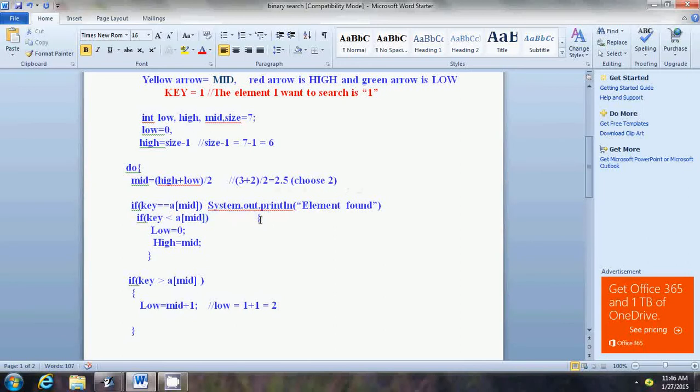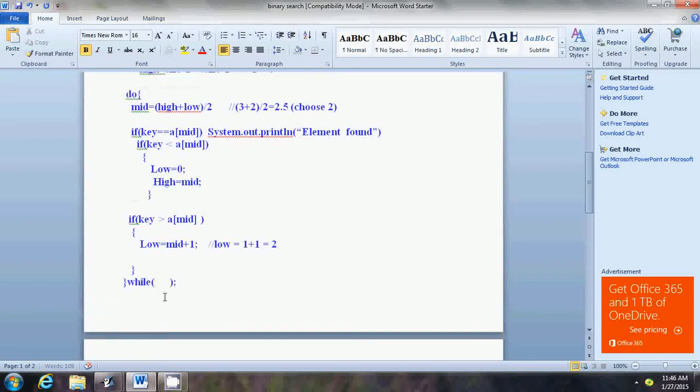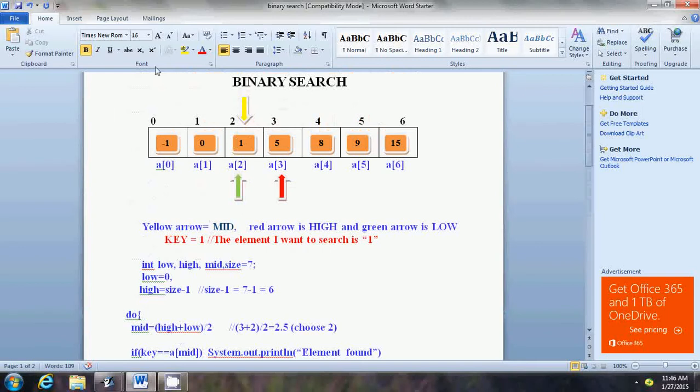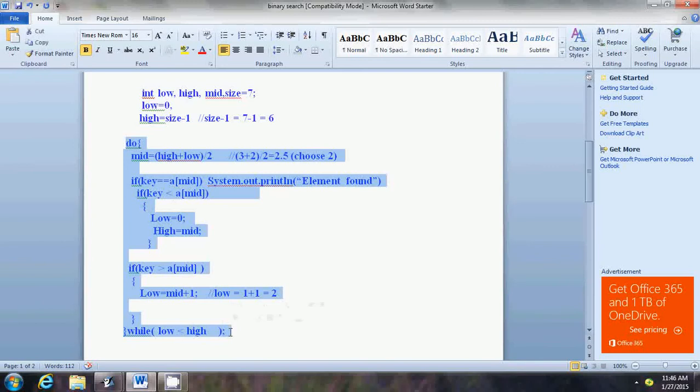And I don't need, yeah, this if block is going to be over here. The whole thing is going to be over here. But what is the exit condition? This is very important. We have to figure out the exit condition. The exit condition is this operation has to keep continuing as long as low is less than high. The moment low is not less than high, this loop terminates.